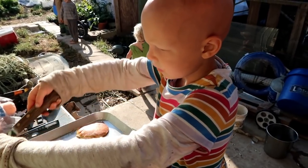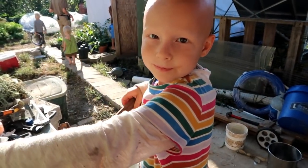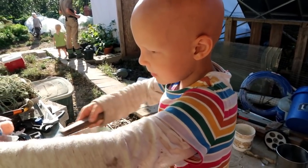Look who's making pancakes. You know what gives me joy? You, sweet girl, helping to make the pancakes. Thank you. You're welcome.